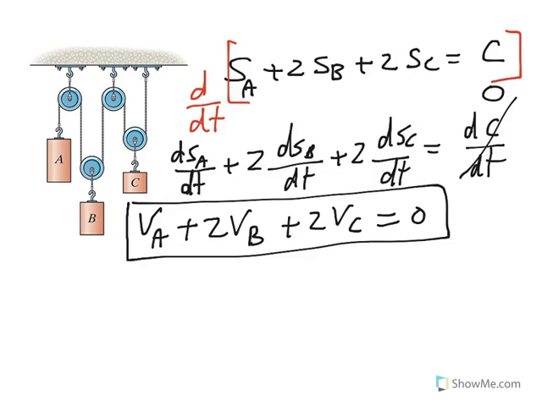Now, so for something as trivial as this problem, actually, you don't have to go through this nonsense, actually. You basically say, okay, look, there is one rope associated with block A, so that would be one velocity of A. Two rope, two segments of the rope associated with B, so that would be 2 VB. And then two segments associated with C, 2 VC. That's how you come up with the relation. Of course, this is not going to work for a complicated situation, which I will show you in another video. I mean, I'm not, by the way, complicated doesn't mean it's really complicated. It's a little bit different. There are more than one rope involved.